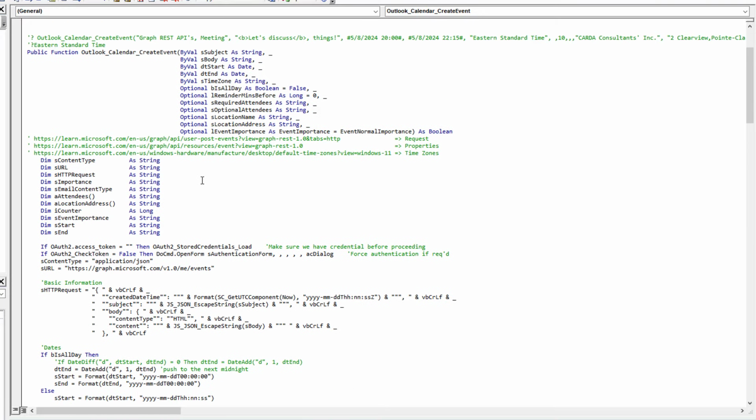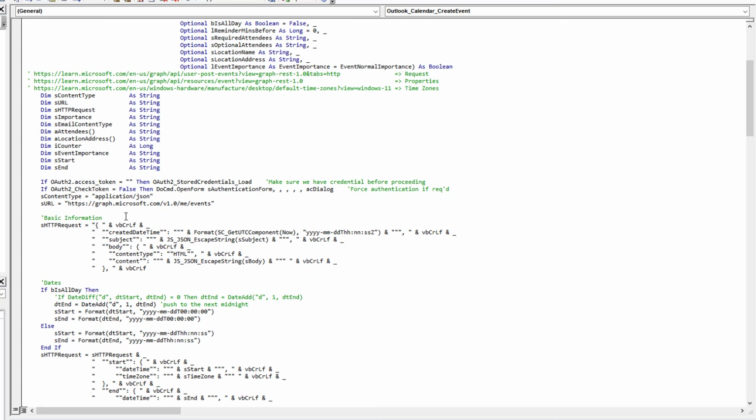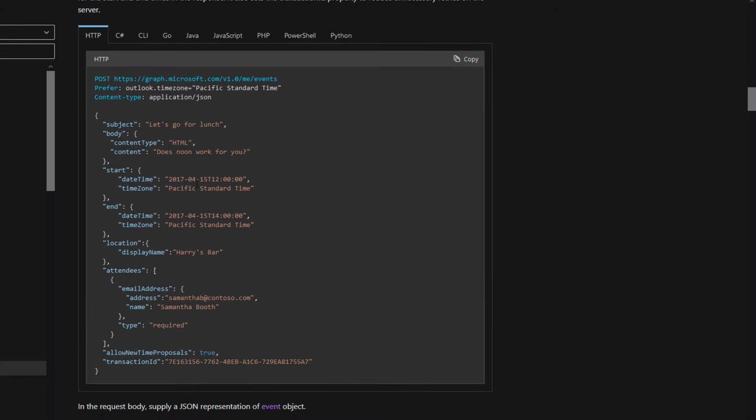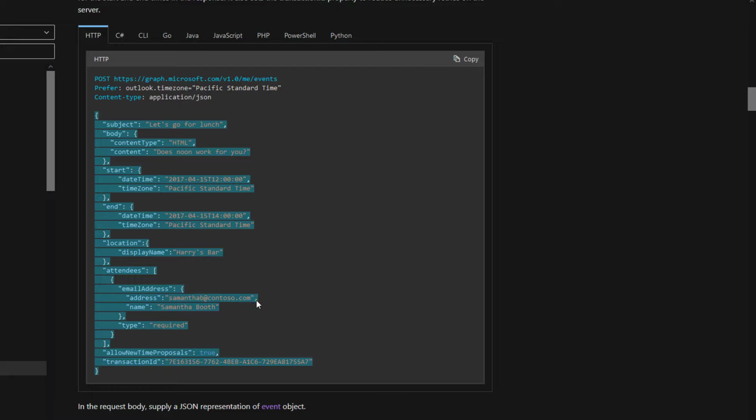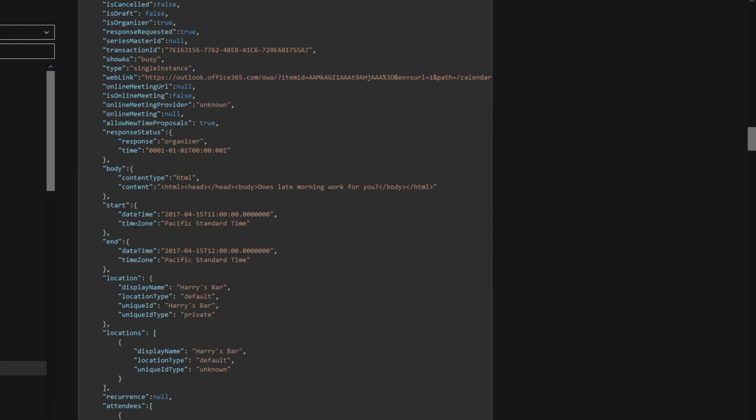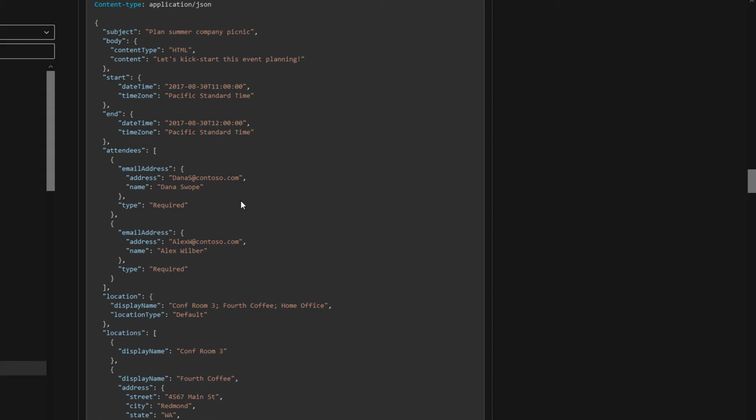Now, building the rest of this. How did I know what went where? Well, we go back to the documentation. So you have some examples here. Okay, so this is a great starting point, but it's certainly not complete. And you scroll through, there are many, many more examples, so you can learn and build off of, like you see here, the attendees. You can see here, oh, this is how I have to organize myself if I want to send multiple. So you put them between the curly brackets and you comma separate them, and you can tack on as many as you want. Okay. And you also notice here that you've got a type required.